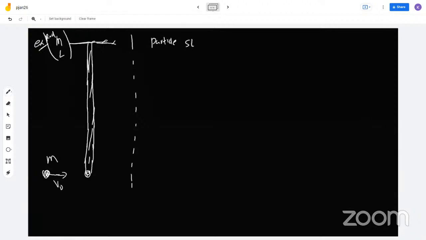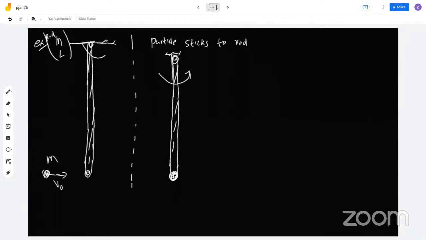So particle sticks to rod. तो ऐसे ये particle इसमें stick कर गया. So that means now you just have to find, stick कर गया तो then इसका motion क्या होगा? Rotational motion, pure rotational motion only. Fixed axis rotation motion. ये तो रेस्ट पे था initially और इसकी ये निकालना है. Particle sticks to the rod.